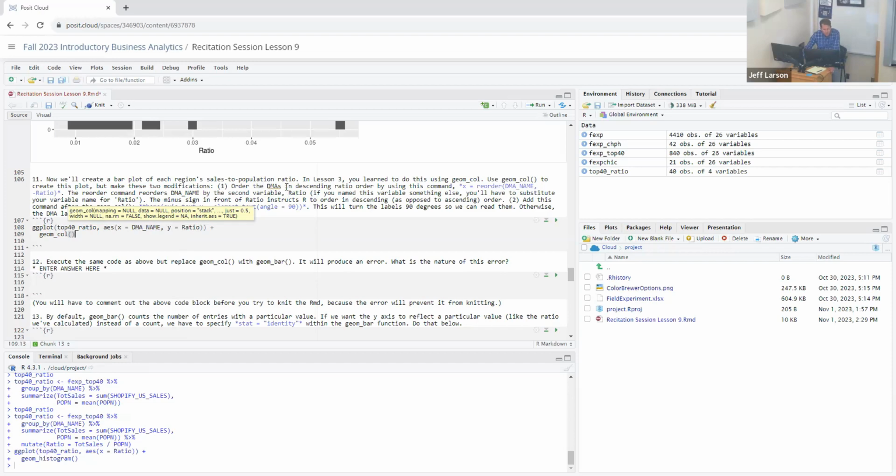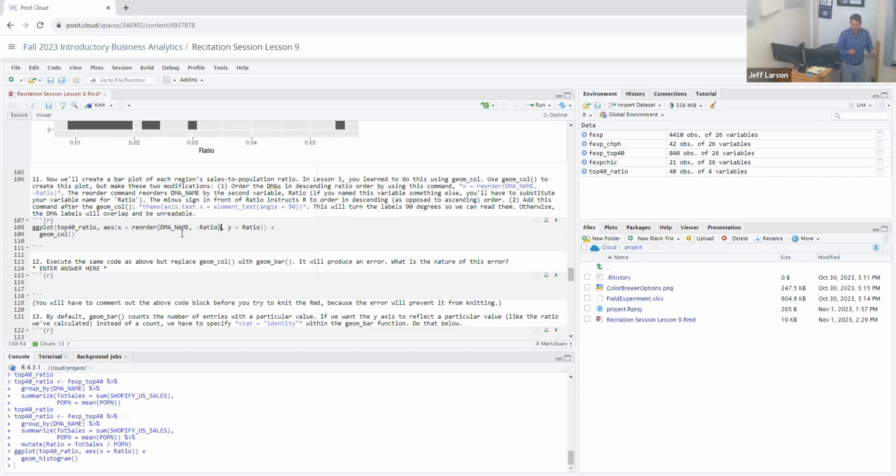It says order the DMAs in descending ratio order. So I want to see my best to my worst. What are my best DMAs in terms of the amount of sales in that region? Okay, and you don't actually know how to do that. So we're going to add this command, X equals reorder(DMA name, -ratio). So that is actually going in place of DMA name. So take a look at that. And this is not something you're going to have to replicate on the final exam without help.